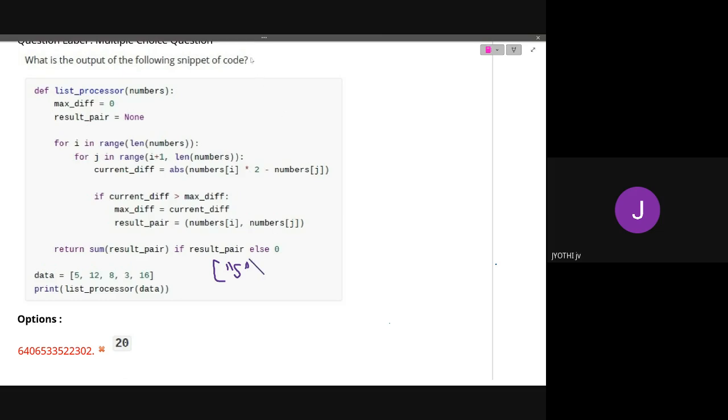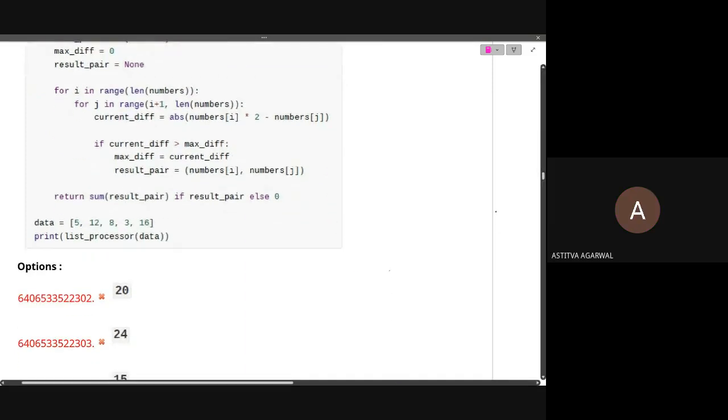See, we have given None to this result pair, not to the data here. The result pair is a type of tuple, not an integer or a string. Inside the tuple, we are providing integers here. So there will be no issue if this is None, because we are just providing it a tuple. Okay, thank you. Another doubt?